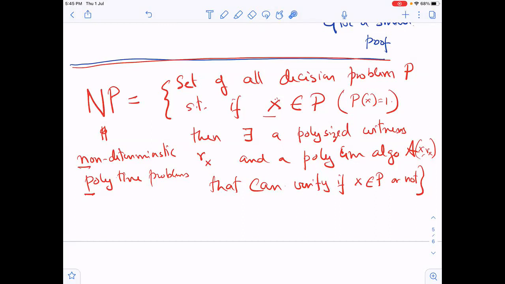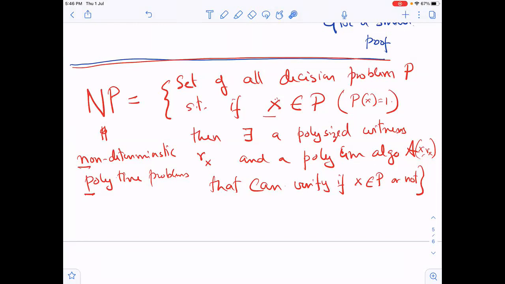Can you stress upon the definition of algorithm here? Sorry, can you give a definition of algorithm here? Which algorithm? The algorithm A. Yeah. So any algorithm that takes an input and outputs 0 or 1. Like earlier you used finite automata and NFA, in terms of Turing machine it is exactly the same. So existence of algorithm is existence of Turing machine.